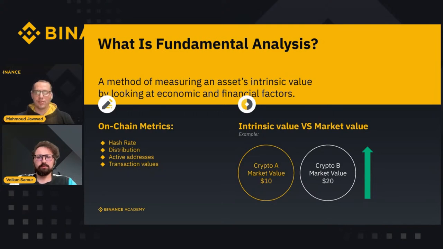When it comes to cryptocurrencies, there are specific fundamental analysis techniques you can implement, like on-chain metrics. We look at raw data available on public blockchains, and these figures include a token or coin's network hash rate, distribution, number of active addresses, and other metrics. With this combined information, an analyst can create indicators to help inform their investments, since these metrics provide insights into the behavior and dynamics of the network participants. Fundamental analysis has been popularly used in stock markets, but applying these techniques is relatively new in the crypto world, and there isn't a standardized comprehensive framework established yet. The methods can vary greatly from one investor to another.